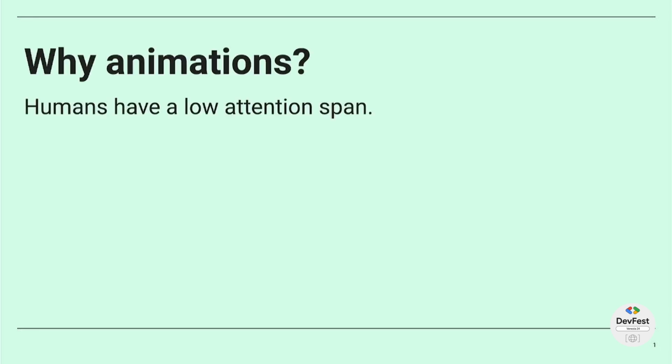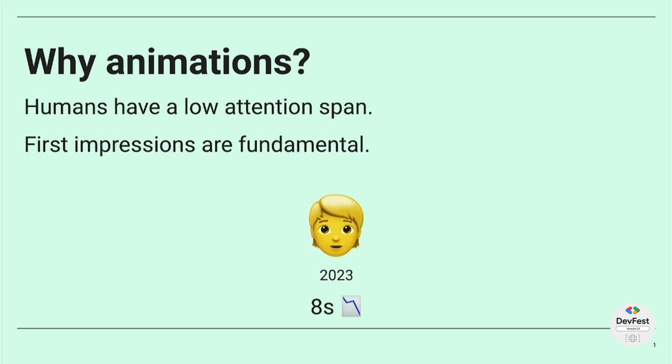Okay, so in 2023, the average internet user was studied, and we found out the average attention span is about 8 seconds. Now, some studies are more optimistic than that. Maybe it depends on the subject, on the person, but the key message is that we have a very short amount of time to impress our users. And first impressions are fundamental. Animations are one of the best tools we have to give a good first impression.